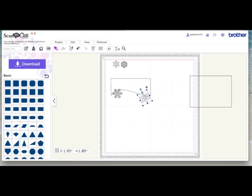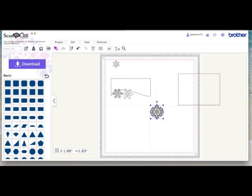You can position them as far in as you want, but bear in mind that they've got to sit on the front of your card, so you don't want them too far down, because you might want to leave a space to put a greeting. It's entirely up to you. As I say, this is just my guide. And then, in fact, I'm going to move that one. I'm going to put it there, and I'm going to choose this one and drag this one out. And again, I'm going to rotate it and I'm going to put it there.